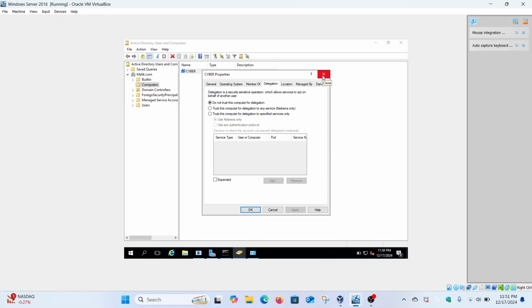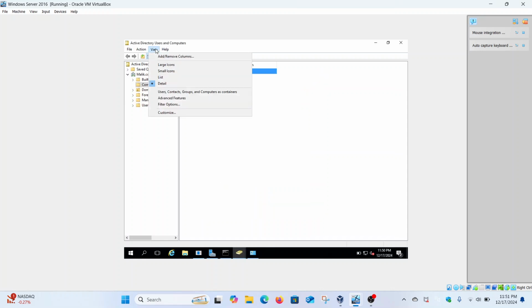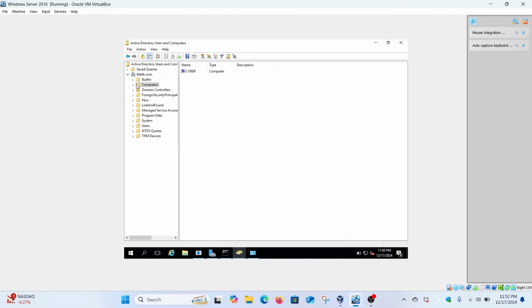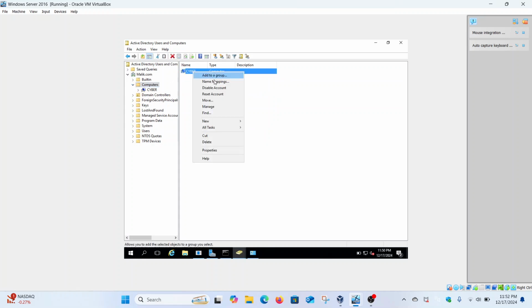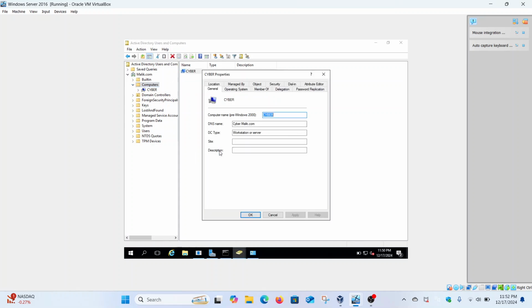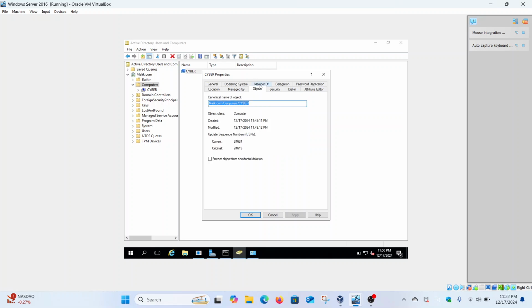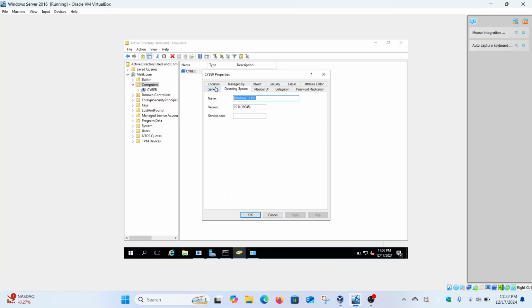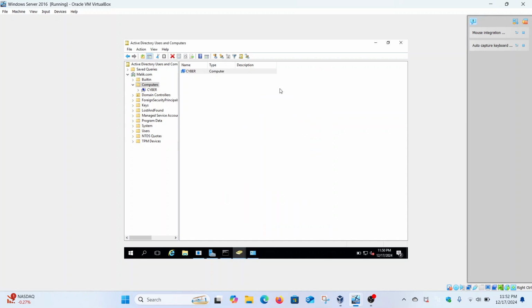Right now I see a little bit of information, but if you click view and click on users, and also click advanced, now check the computer and click properties. Now you see a lot of information. You have object, delegation, password. You have a lot of information right now. Also the same thing for user. If you don't see the information, click on view and add these settings, and you will be able to get a lot of information from this.